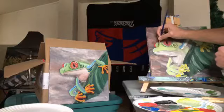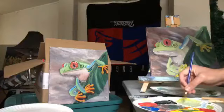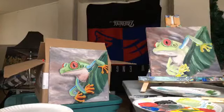Still want to keep it fairly dark over there. So a little bit of darker green, and definitely a little bit of lighter green. If you find yourself having a hard time going darker, take the other side and go lighter.